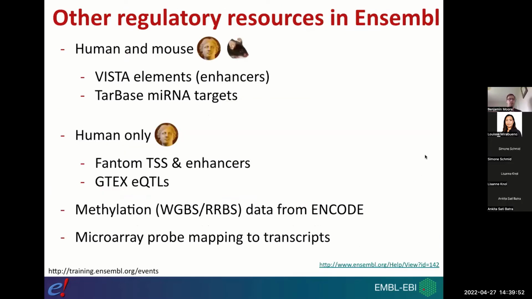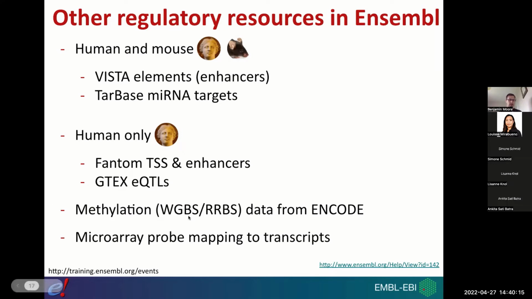There's a few other types of regulatory data that we have in Ensembl. So for human and mouse, we have enhancers from the Vista project, and we also have mRNA targets from Tarbase. For human, we also have transcription start sites and enhancers from the Phantom project, and we also have EQTL data from the GTEx project.